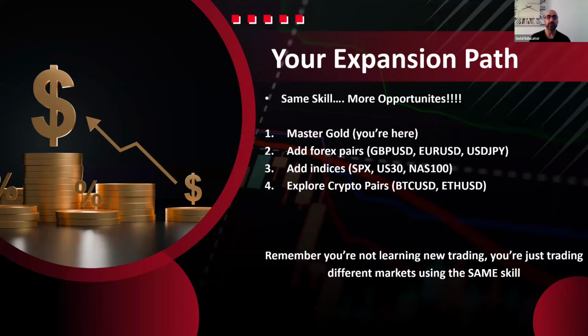In terms of crypto, I'd probably stick to the couple, which is Bitcoin versus US dollar and Ethereum. Now, they tend to move fairly the same as well. If you're really a beginner, I'd probably start with Ethereum. But at this point in time, I'd probably just keep it fairly simple and stick to your Forex pairs and your indices for now, and then explore crypto later as you start to master the game, basically.